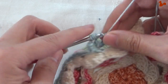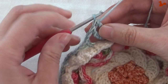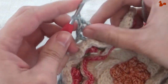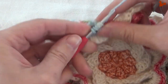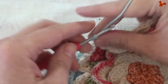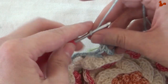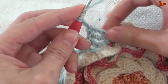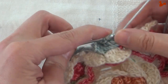and I'm holding onto the posts that I'm creating and thereby guiding them, and also preventing this top loop from opening up a lot, because that can happen. 1, 2, 3, 4. So that kind of helps to prevent that. But these stitches, they are just a little bit of practice. 3 triple trebles, chain 3, 1, 2, 3, and again 1, 2, 3, 4 times yarn over, and we do 3 more of them.